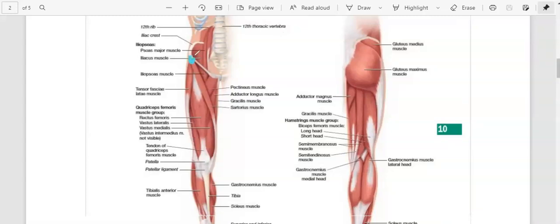So you're going to have a muscle right here that is going to start in the iliac spine, basically, and it's going to go down, straight down towards your knee. That is going to be the tensor fascia latae. This one right here. Starting also more or less in the same area, in the same iliac crest, you're going to have another muscle that goes down to your knee as well. But instead of going straight, it will cross your leg and go to the inner part of your knee. That's going to be the sartorius.